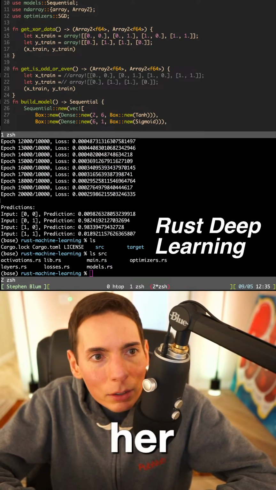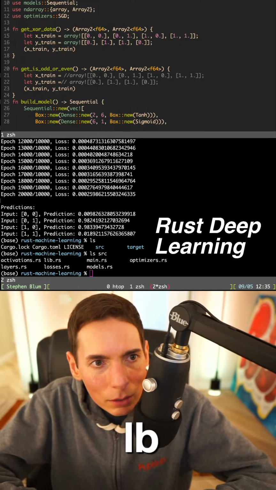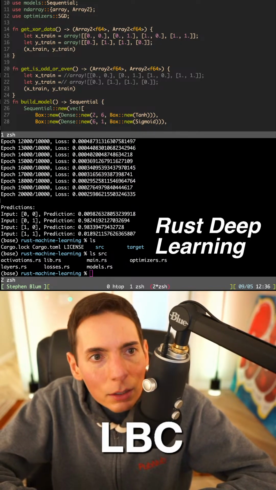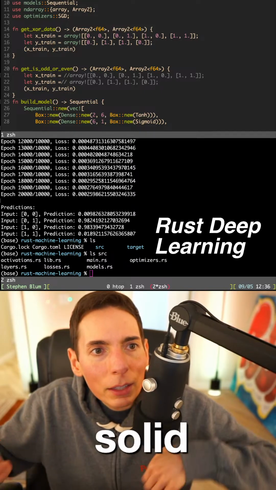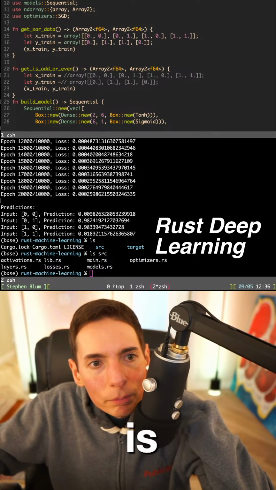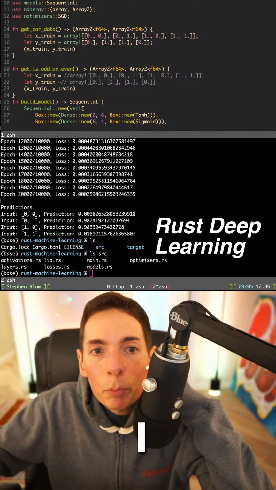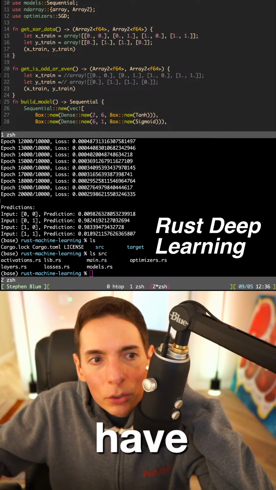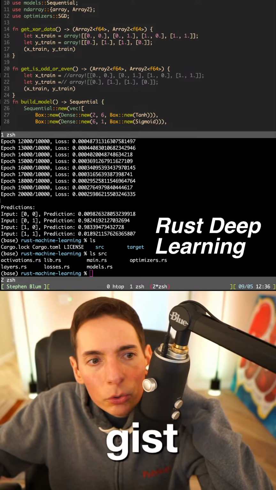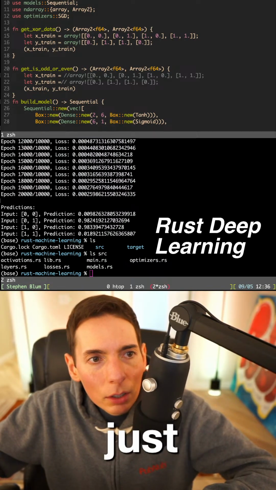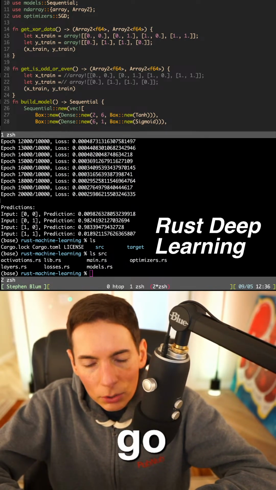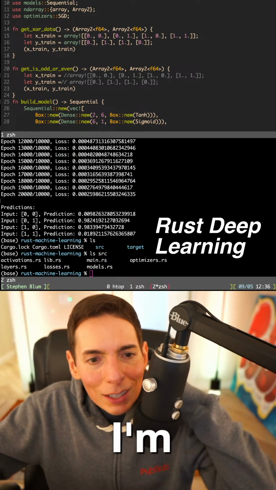GitHub, Stephen LB, ERC20, Solidity. I think that's all you have to do to type in Google. I'm searching it in here, Google. Stephen Blum. Yeah, I don't have a public repo, but I have a gist because it was in a gist. It was a GitHub gist. Let's see here. GitHub gist. Here we go. Gist. There we go. I'm searching for it, you guys, and I'll paste a link to it.